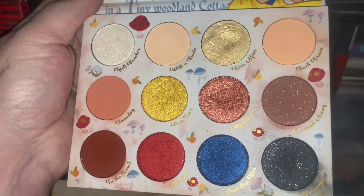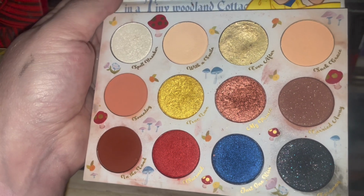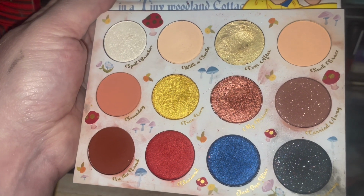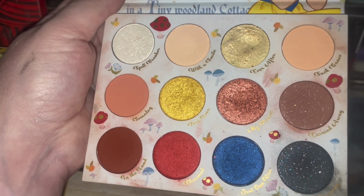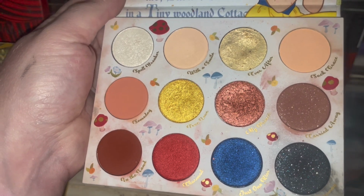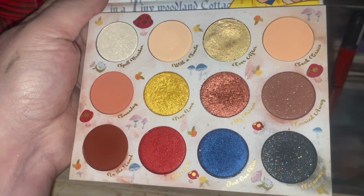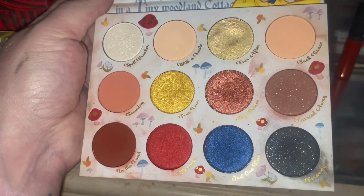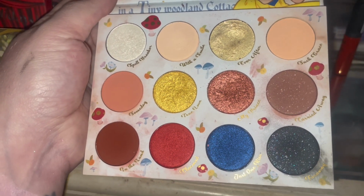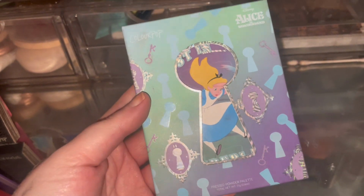I do feel though they didn't need both those shades on the top row. With a Smile and Such Grace, I don't think they need both of them. I feel like they could have just gotten away with Such Grace and put a different shade in there. Just my personal thoughts, and obviously I'm just telling you what I would like from a palette, but I do really enjoyed this one. And the other Colourpop palette I got at the same time.